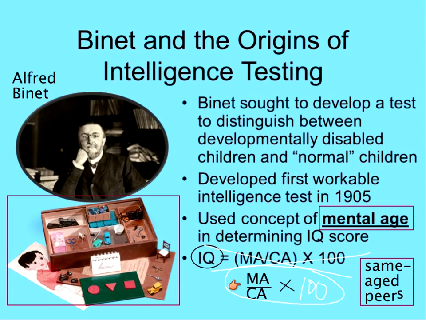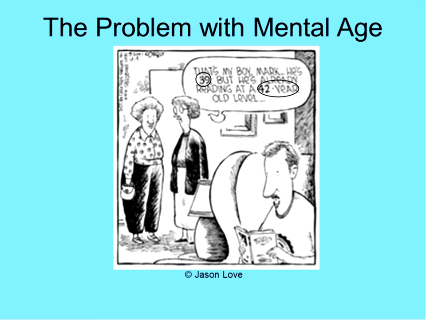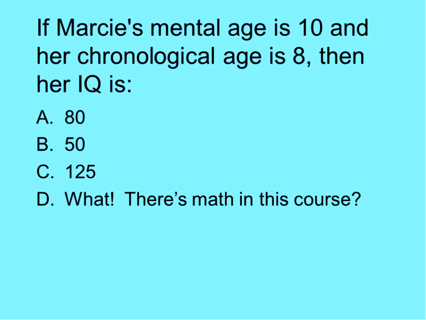What if your mental age is less than your chronological age? What do we know about your IQ score? If your mental age ends up being smaller than your chronological age, then your resulting IQ score is going to be less than 100, and now you know I'm going to ask if mental age is greater than chronological age, then the resulting IQ score is going to be what? It's going to be something greater than 100. Let's see if you guys can do this without any tears here. Give you a quick computation.